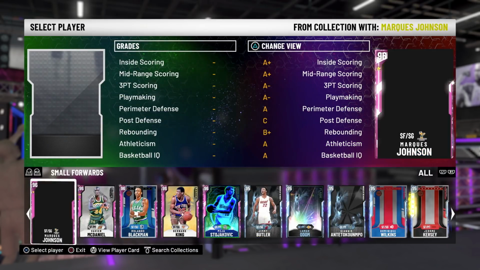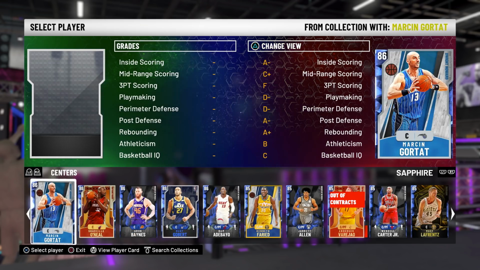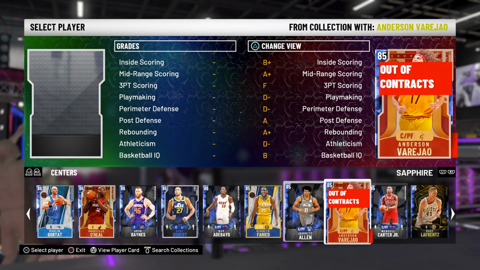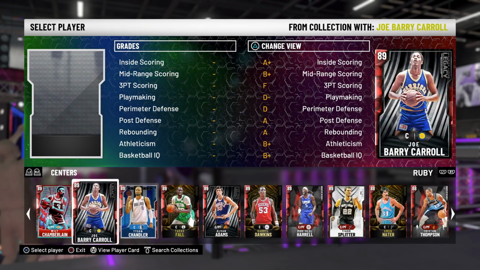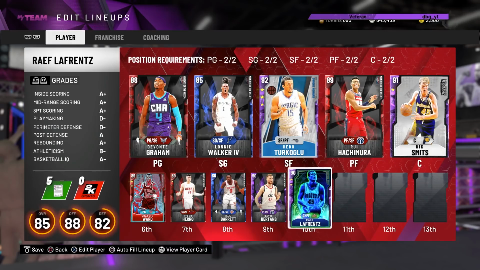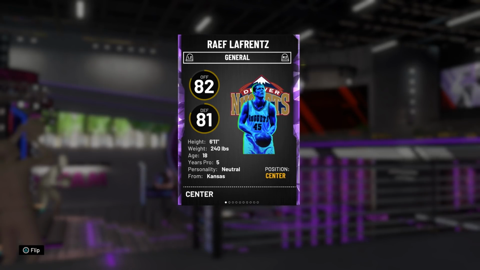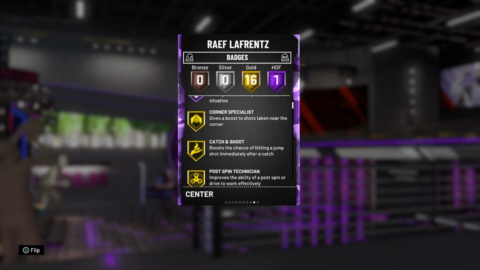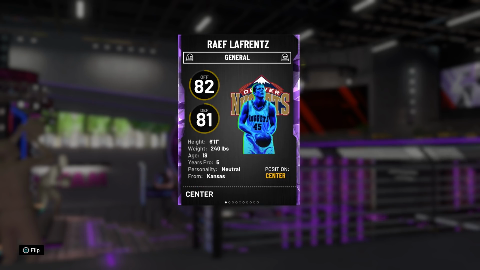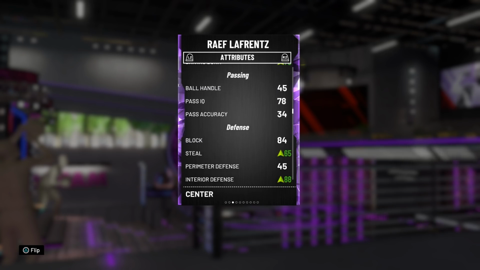And then number two, there's kind of a serious lack of budget centers in the game nowadays. There's a lot of these guys that have major weaknesses. But I'm going to go with Raef LaFrentz, and you can get Sapphire, Amethyst, Ruby, they all feel the exact same. I'm telling you that for one thing. He's got one Hall of Fame badge, a lot of shooting badges, but he's quick draw, pick and pop shooter with good post moves and also a good shot block.